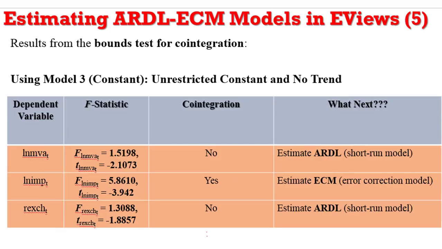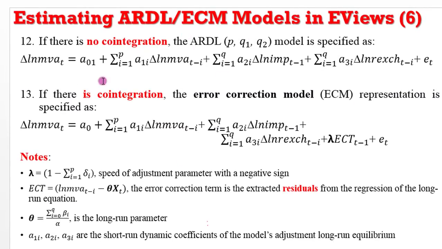So that is the conclusion of what we have to do concerning ARDL and ECM models. We have shown that once there is no co-integration, you estimate the ARDL model, and if there is co-integration, you estimate the error correction model. In a nutshell, this is all we have done today — this is how you spell out your equation when writing a project or research paper. If there is no co-integration, this is how you spell out your model, and if there is co-integration, this is where you write it out. The lambda in this equation, which is the parameter for the error correction term, is the speed of adjustment and it must come with a negative sign. The error correction term is a residual extracted from the regression of the long run equation. I hope this tutorial has been helpful — now you understand ARDL and ECM models and can easily estimate any form of it. Thank you for stopping by, and hope to see you on our subsequent tutorials.